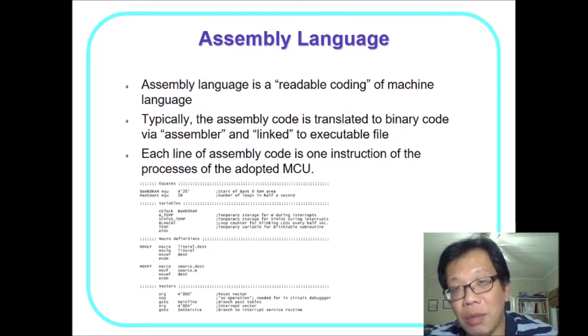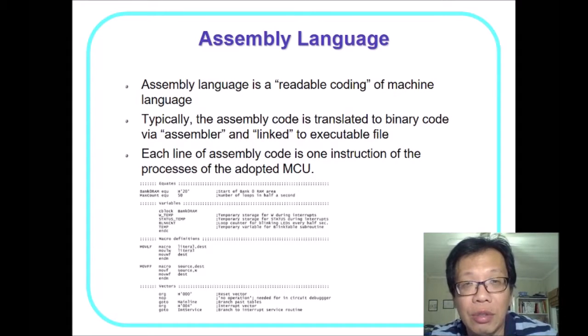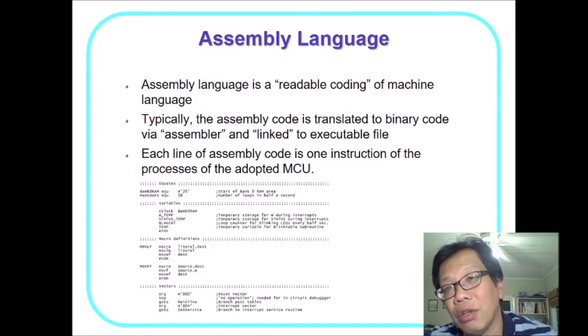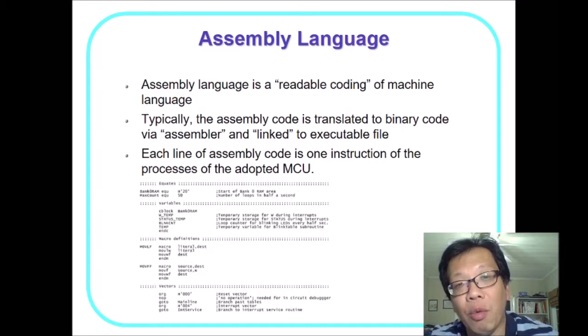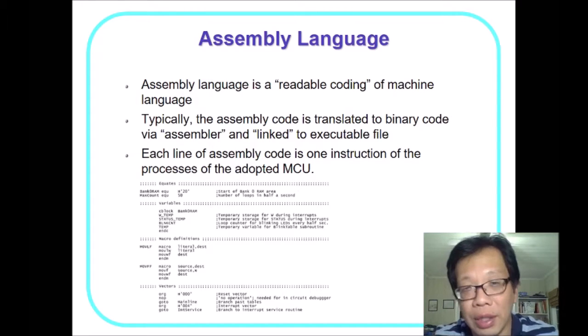We are using C programming. But if you happen to use assembly language, you need to have two processes to make your system executable. One is you need to have an assembler to compile everything into binary code, and then we need to link the binary code into an executable file, so we have the program that can be run by the microprocessor. Once those procedures have been completed, we start to download the code into the microprocessor, in the flash memory or the ROM included in the microprocessor unit.